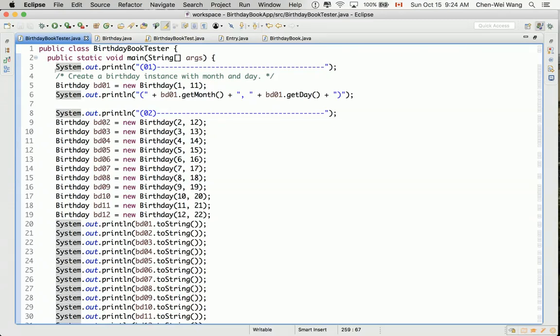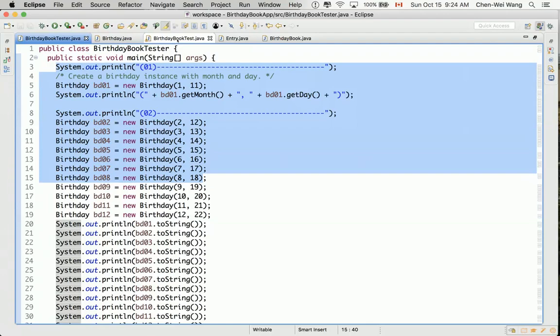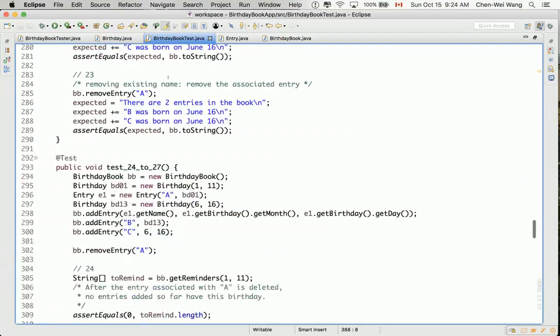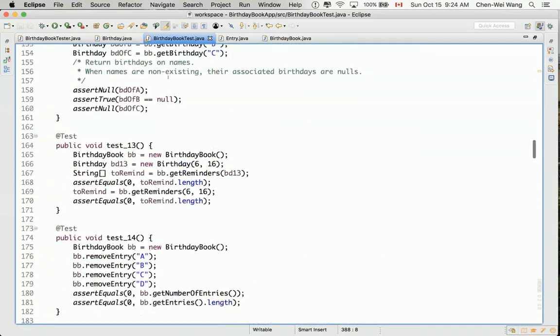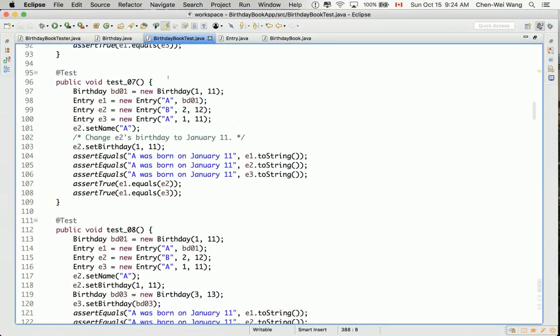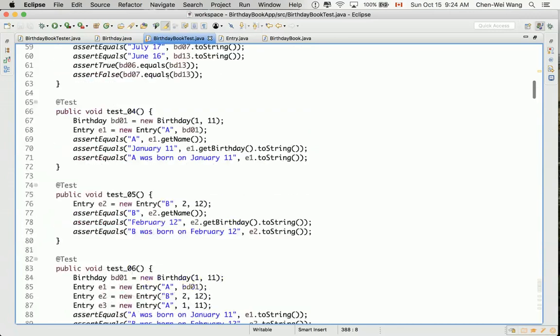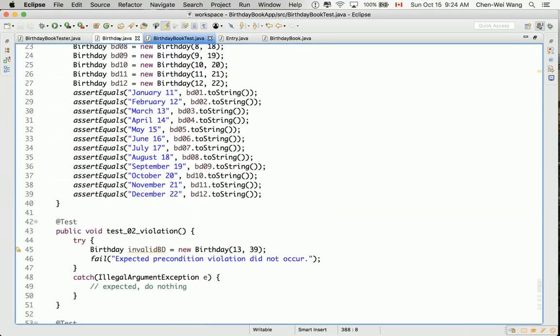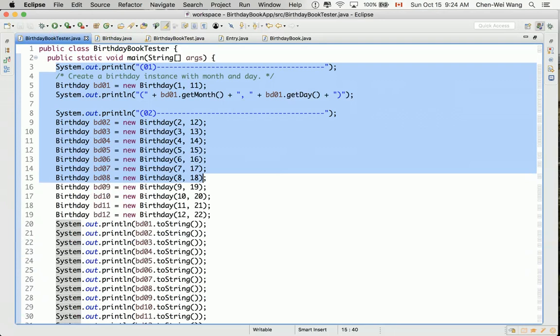And every time I get a particular section to work, I always go back then and convert it into a JUnit test method to automate. Let me tell you again the rationale of doing this conversion. It's really worth your time, because if you only keep this BirthdayBook tester on your side, then every time you make a change, let's say we have done our initial development here, and tomorrow I ask for a small change to the equals method for BirthdayBook or the Birthday class, you have to rerun this tester.